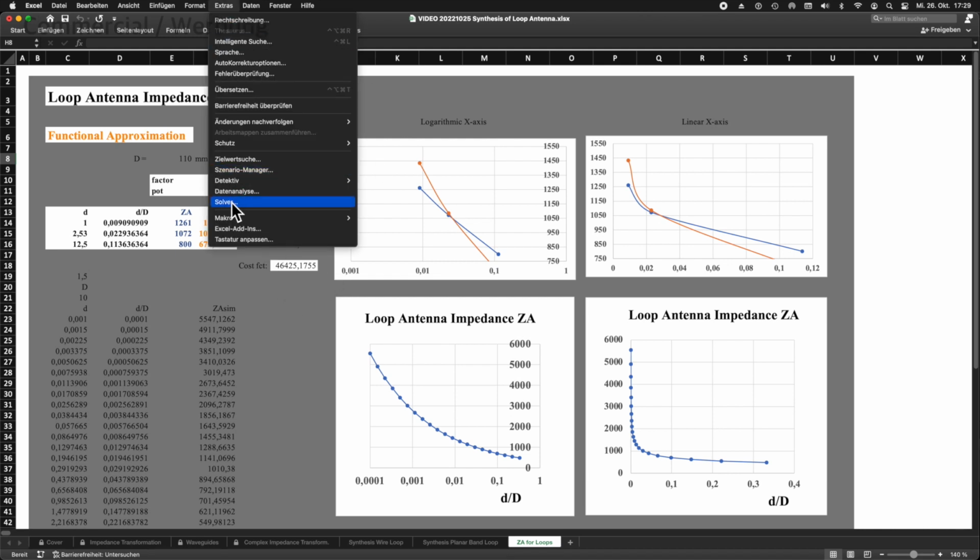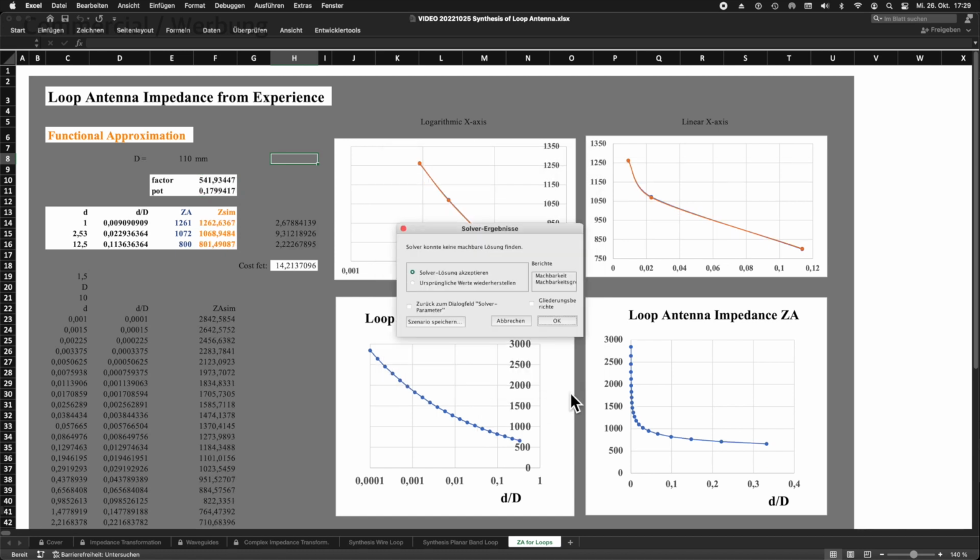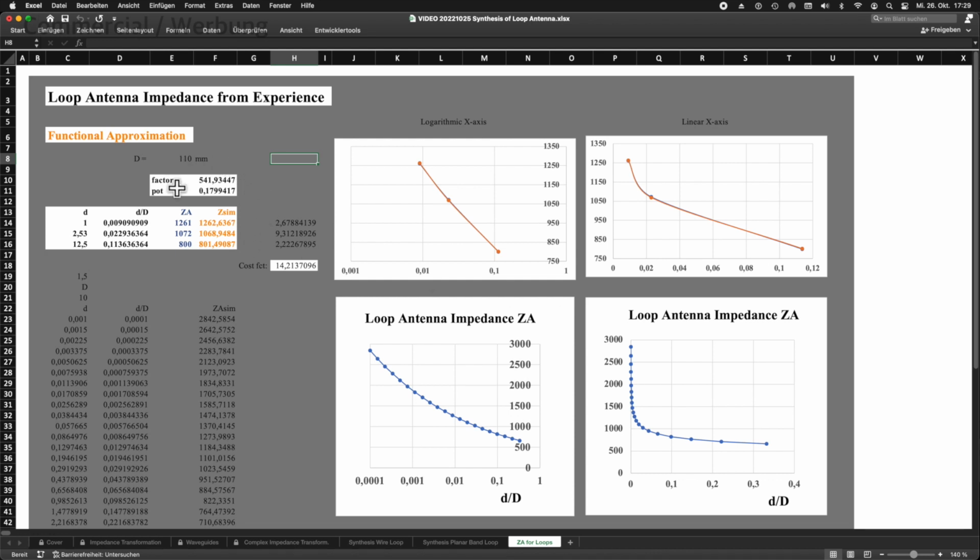With the solver, I can find the right parameters here that I can continue to use. I then use the exponential function with the found parameters to calculate the impedance of the loop depending on its conductor thickness.